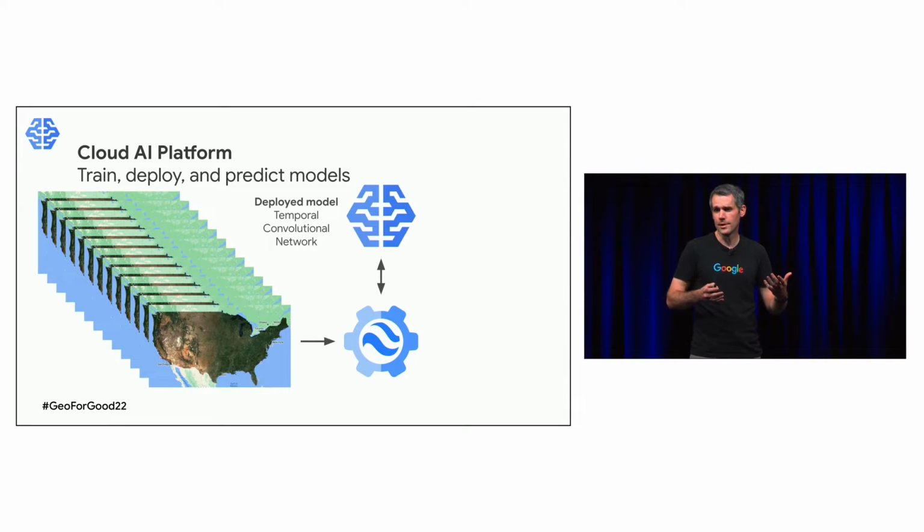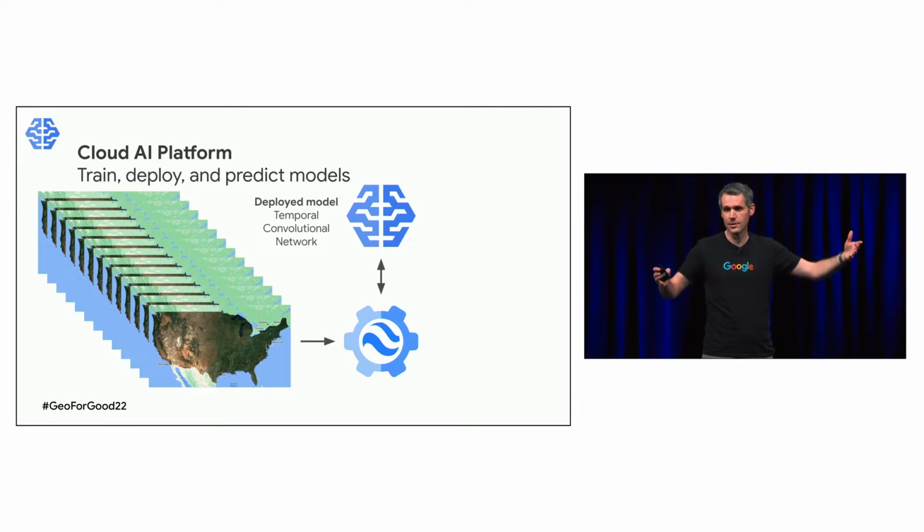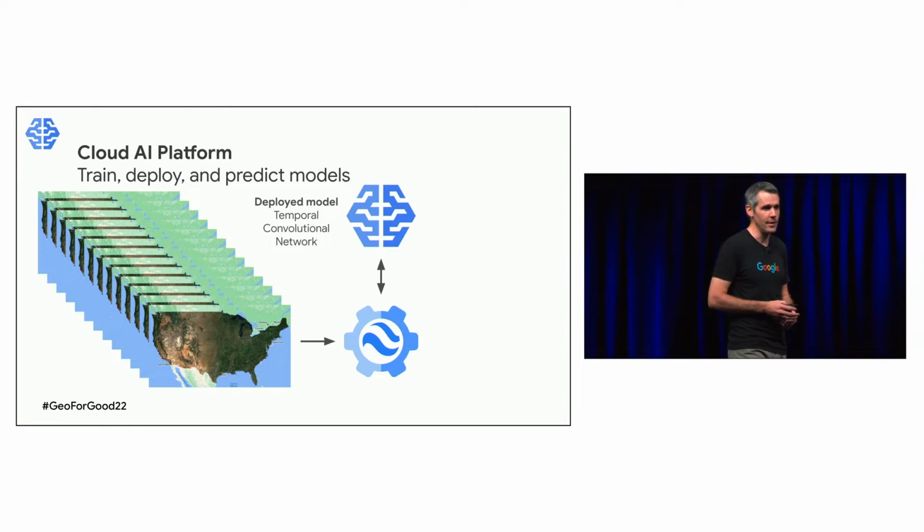So the reason I have the time series of CONUS there is that it was a temporal convolutional network, and so we were giving it a time series approach. We had divided up the year into 6 different time steps, and we were looking at 2 years at a time. All of this was done within Earth Engine and Google Cloud using the AI platform, so nothing had to leave the cloud whatsoever.